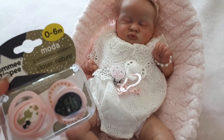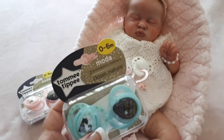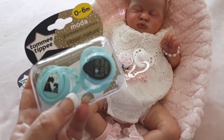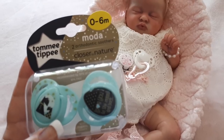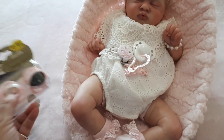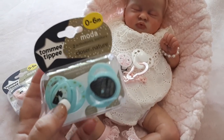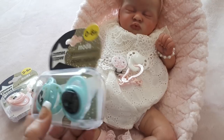They had them in three different colors — the baby pink which I absolutely adored, and then they also came in this teal blue which I absolutely love. It really matches my rocker that I bought recently because it had teal highlights through it. This is the same Tommy Tippee zero to six months Motive. The other ones had little kittens, so these have little dogs — they look like Scottish Terriers — and it also says 'Love You to the Moon and Back' in teal. I just thought that was so cute.